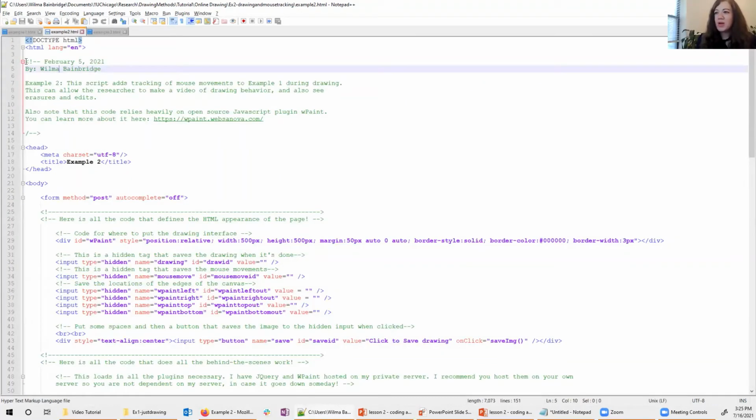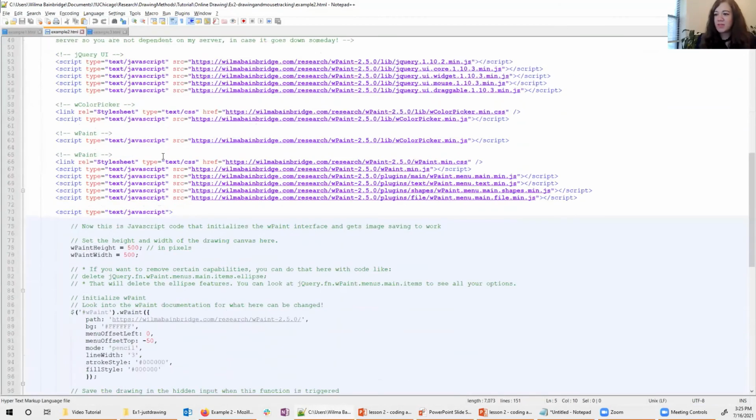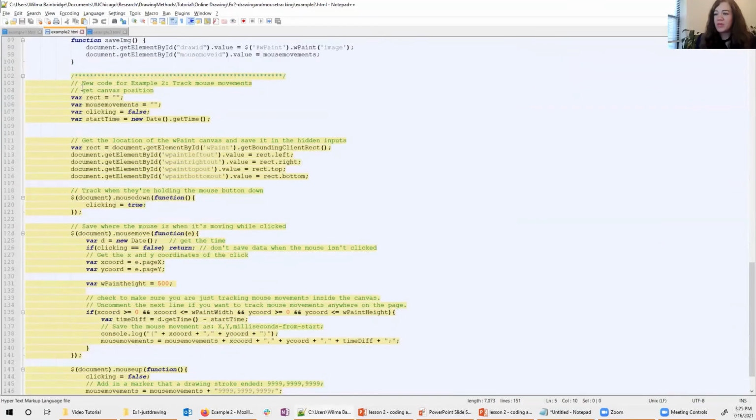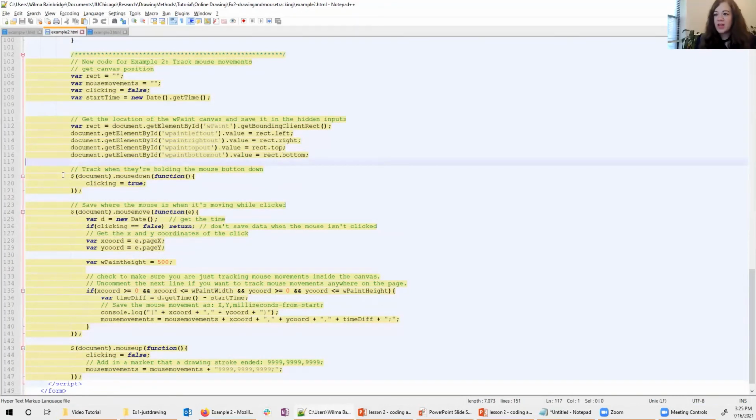So here's example 2. Much of the code is the same as the code in example 1. So I'm going to scroll down to the specific parts that differed, here in yellow. Here's new code that I've put in, and this handles all the mouse movement tracking. What this is essentially doing is that when the mouse is clicked down, when it's mouse down, it knows that we're clicking the mouse. Now when the mouse is moving, if the mouse is clicked down and if the mouse is falling into these specific coordinates that are the drawing interface, then print out where the mouse is and save it in this variable called mouse movements. Again, you can look at the code and look through the comments if you want to look through it more carefully.